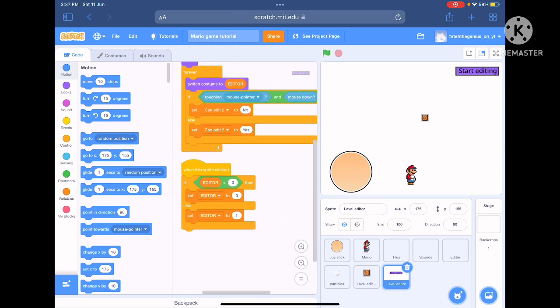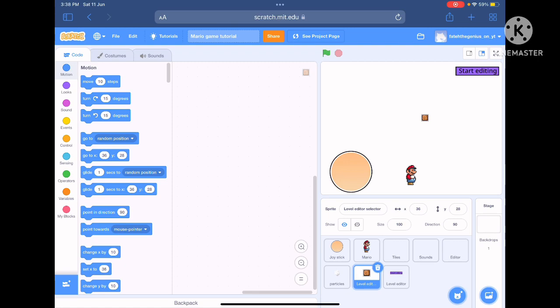Okay, now we'll go to the a lot of coding area. This level editor selector took 2 pages on my book to write.